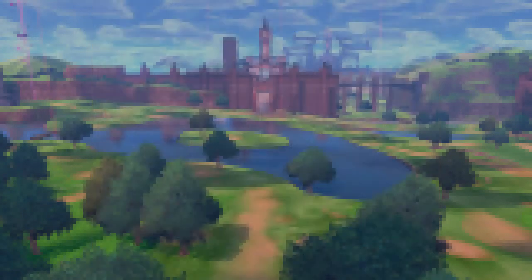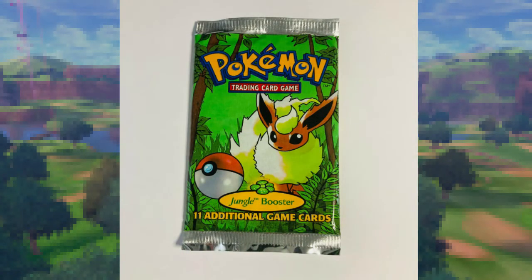Next, this is a Jungle pack from the Wizards of the Coast days, and I couldn't tell you if this was authentic or just a resealed wrapper, and to me that doesn't really matter. Once I look at this and see it's resealed or that something isn't right about the pack, there's no way I'm going to buy it at all. It doesn't make a difference to me whether it's a resealed pack or an inauthentic pack from a flea market or otherwise, so long as I already know that the integrity of the pack is compromised.